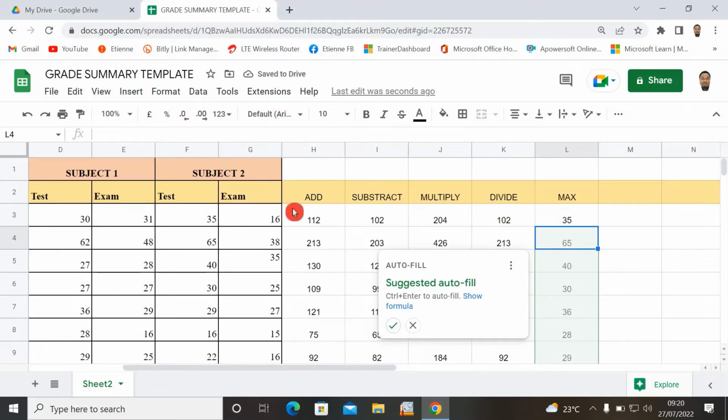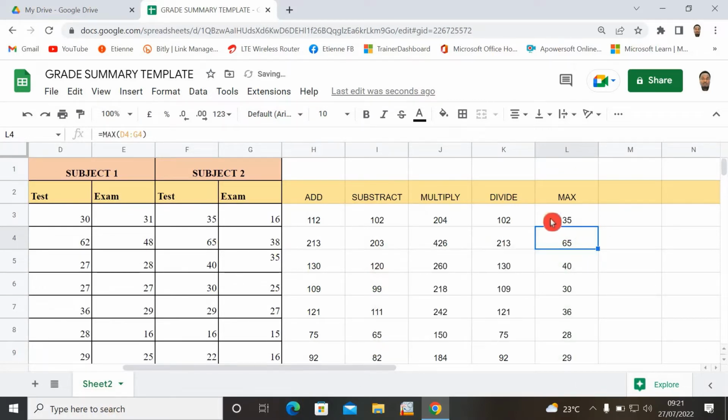And the maximum number is 35. You can see it's 35. Let me accept the suggestion here to copy the formula down. Once I change a number, let me change this number to 65 and see how it changes.